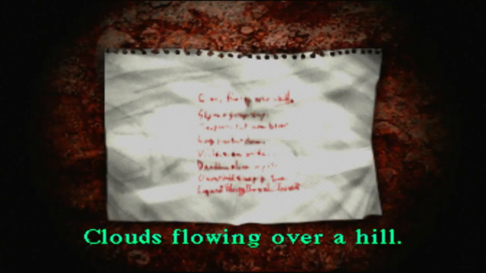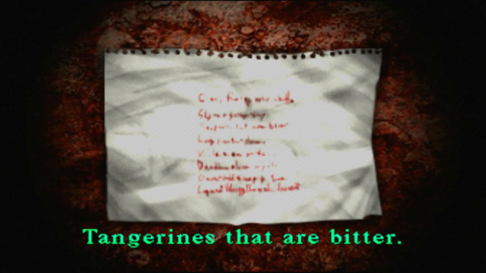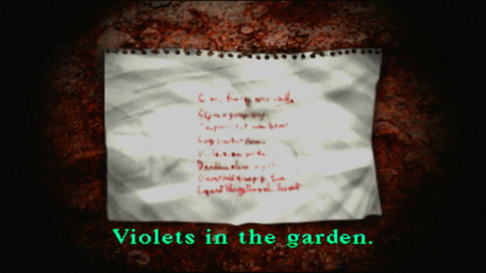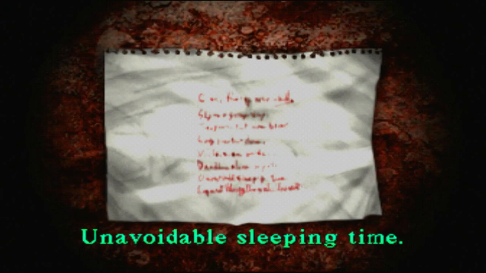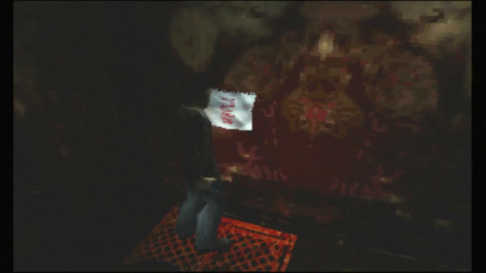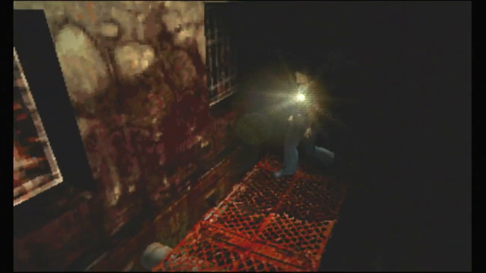Okay, so clouds flowing over a hill, sky on a sunny day, tangerines that are bitter, lucky four-leaf clover, violets in the garden, dandelions along a path, unavoidable sleeping time, liquid flowing from a slashed wrist. Okay, so it's something to do with color. Okay, so we just need the fourth one to get through this door. Okay, I guess we're gonna go find that first.